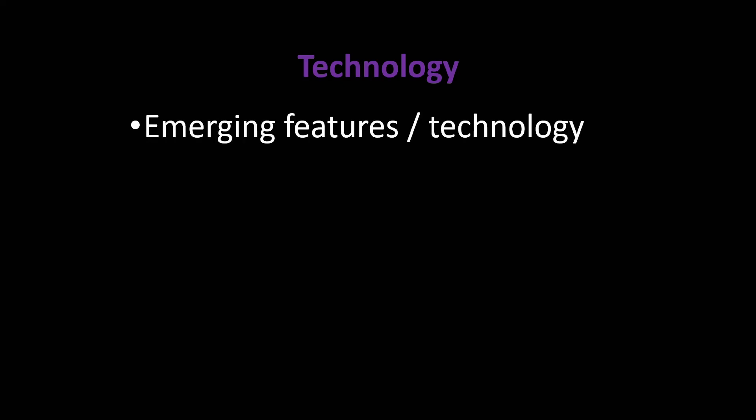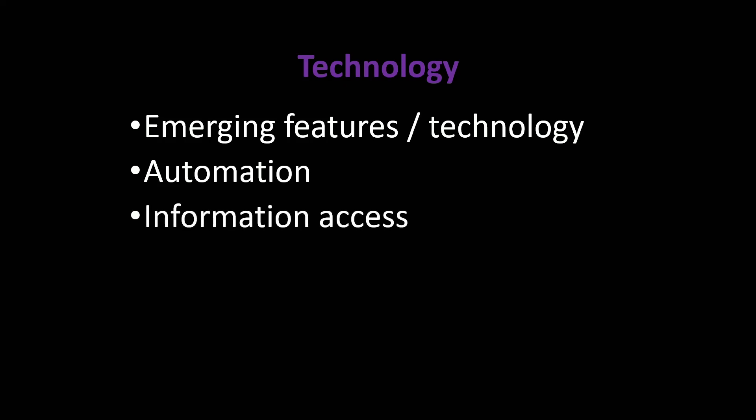Technology has completely changed our world over the past 50 years — home computing, drones, artificial intelligence, robots. Have you considered what technology exists that can support your project or perhaps make it entirely irrelevant? What is likely to be available in the next few years or decades that may be a factor? Automation is a subset of this. If your new factory project is based on technology from 10 years ago, is it going to be competitive when the project is complete? Could 3D printing undermine your production process, or could you incorporate it to enhance your productivity? Technology has also altered the way people can access information. Is there another way your customers could get the same result without accessing your project's services and products?